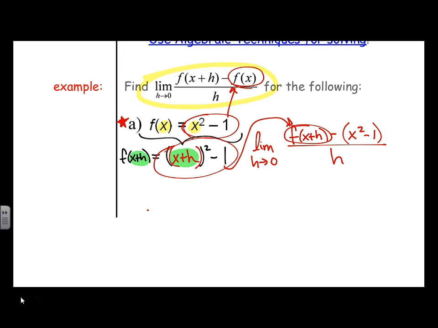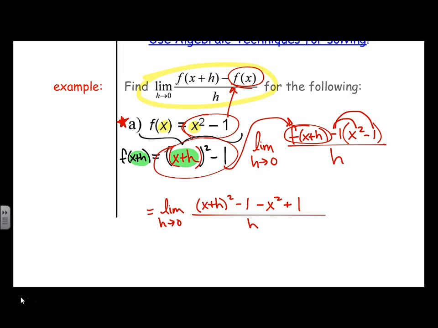So now we have the limit as h approaches 0 of x plus h quantity squared minus 1 minus x squared minus 1. Now some of you are like, wait a minute. But to simplify things a little bit, you could distribute that negative right now. Instead of rewriting that, let's simplify. So I'd have minus x squared, what would come next? Plus 1. A negative times a negative is a plus, right? All over h.